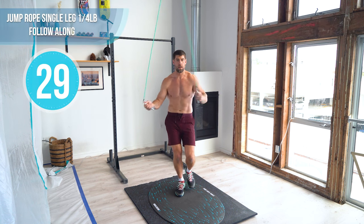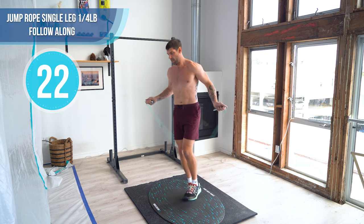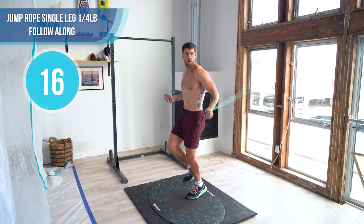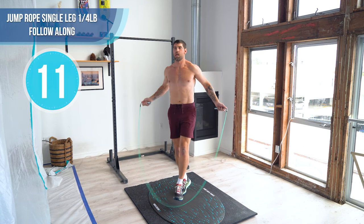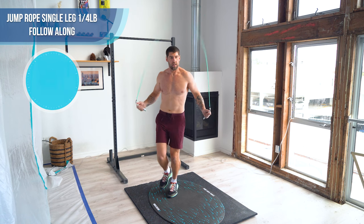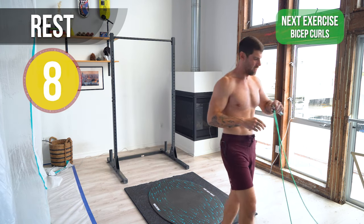Here we go, right leg. Nice and low to the ground. See how my toes are barely coming off the ground here? Left leg. Good, come on. Right leg. Left. We got bicep curls next. Right. And left. Good, guys, ropes down.